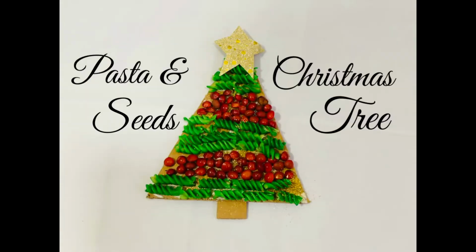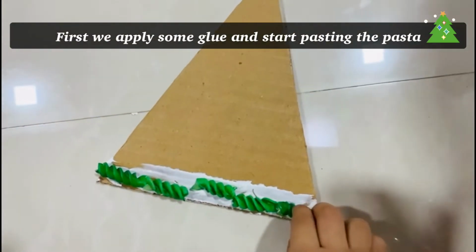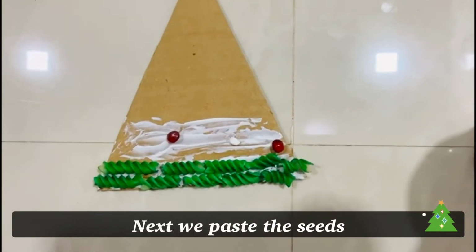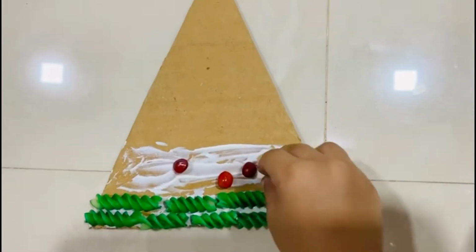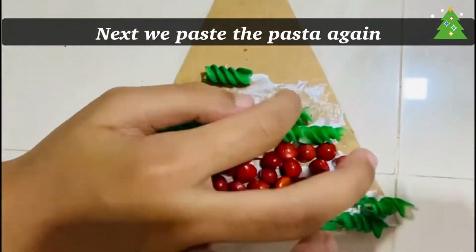The next activity is pasta and seeds Christmas tree. We will need some color painted pasta, some seeds and a cutout of a tree. First, we apply some glue and start pasting the pasta. Next, we paste the seeds. You can even use beads, sequins or any decorative material as your preference. Again, we paste the pasta, then the seeds.